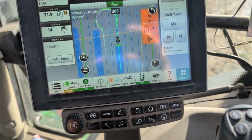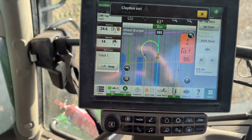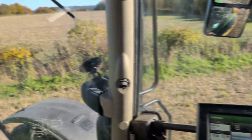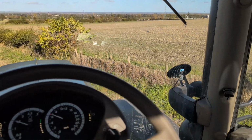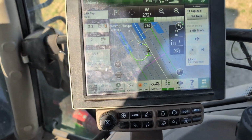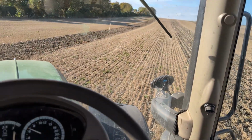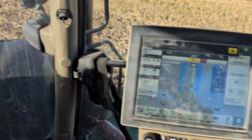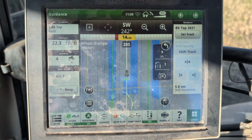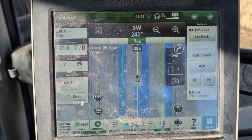As you can see, we're coming up to a headland again. The blue spot's coming up. Ooh, nearly missed it there. Active, Claydon lifting. Claydon lifts out automatically. Tractor is turning automatically. And as you can see, it's missing two. And then it's tight. It's got to do quite a tight turn this time. And it's going to drop in. And it's turning back. It's coming down and it drops in, so I've got it programmed to drop in sort of 7 meters before the internal boundary.